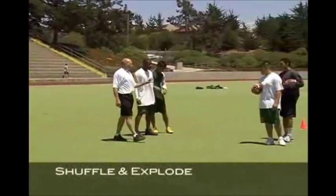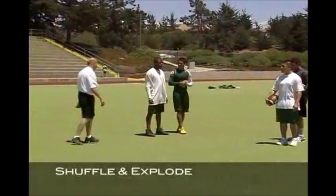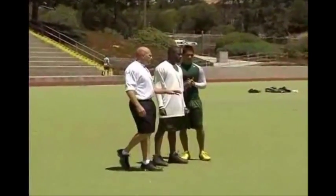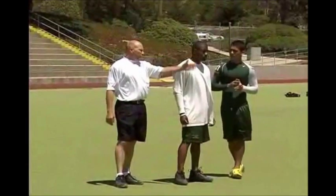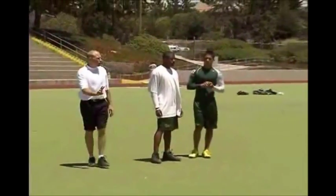We're working on shuffling behind the ball carrier. A lot of our safeties will do this in game situations where they're coming down in support. Basically, he's going to stay leveraged, inside out and behind the ball carrier in a good football position, going to shuffle down the line.